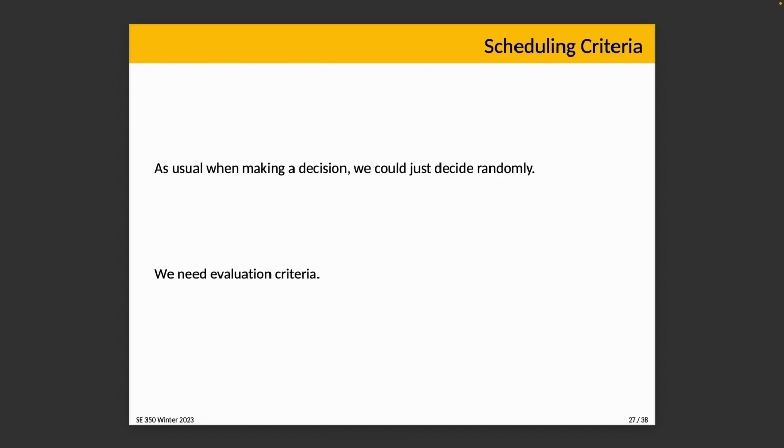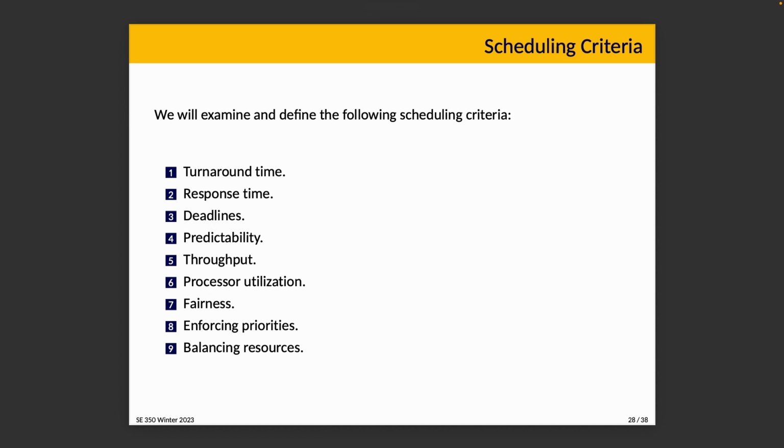But what we actually want is evaluation criteria, right? Given a scheduling algorithm and recognizing that there is no algorithm that is perfect for every scenario, what would we be interested in? What are the things that we could maximize, minimize, balance, avoid, all those things? And there are 9 criteria that we are going to talk about in this discussion that are potentially interesting in terms of evaluating a given scheduling algorithm. And I'll try to give a brief rundown of each of these things.